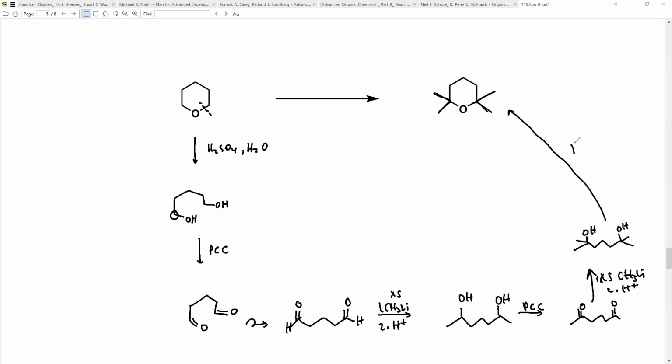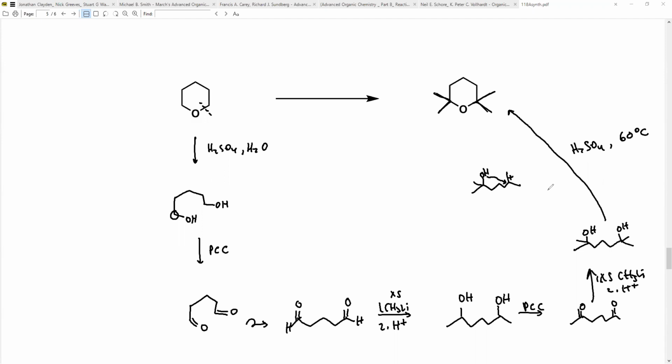The way you could just do that is H2SO4 and heat, so kind of like a dehydration reaction. But since you want to be careful here, you'd have to do it at like 60 degrees, or anything below 100, to prevent the elimination. So what this would do is turn this into a cation, right? And then this alcohol here is just motivated like hell to go ahead and close up on it.